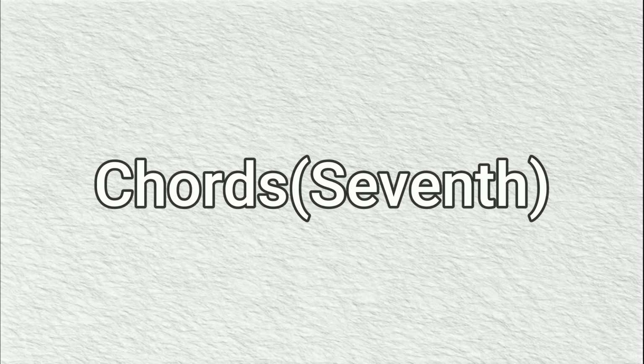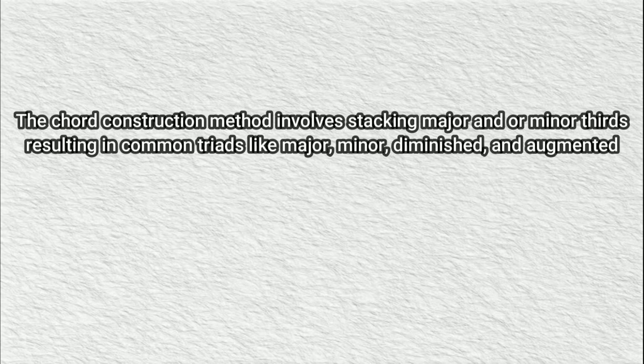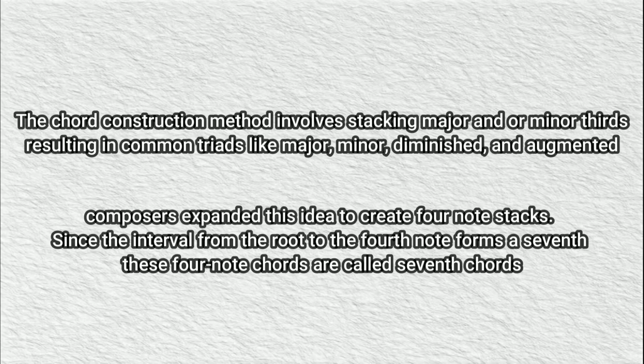Hi! In this lecture I'll be adding extra important chords that were used in the development of the classical era of Western music. As I explained in the previous lecture, our chord construction method involves stacking major and/or minor thirds, resulting in common triads like major, minor, diminished, and augmented. Years ago, composers expanded this idea to create 4-note stacks.